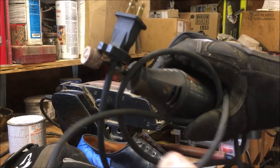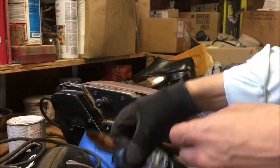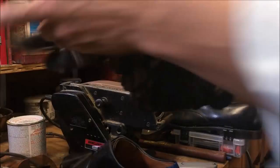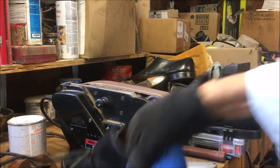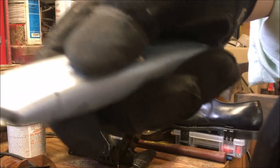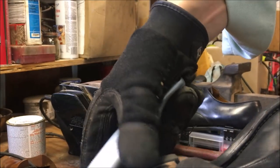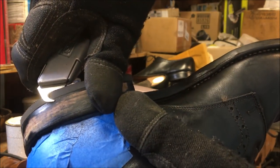Or a Dremel, just with a sanding bit on it. Okay, so again, gloves. This is the part I would consider a little more dangerous, using this knife. And the reason for this hook here, I have even trimmed these using just the knife. That hook part is like a guide, and that's what keeps it straight. Okay, so this is going to be a little difficult. So I'm going to start here, and I'm watching the tip of that hook.